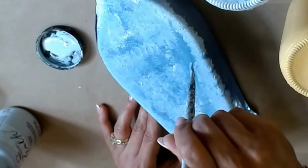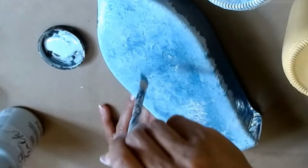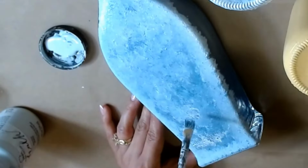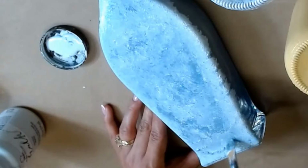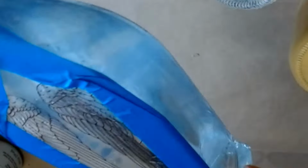The first one is the white on the words. Then I come in with this blue color called nautical blue, and I'm trying to make it sky, so I'm just blending them all together. No rhyme or reason, it's very simple, just to create a nice sky effect. I did not let the white paint dry, so it kind of blended and turned the white paint into blue paint, and it's not that noticeable right now, but once it dried, it is very, very evident that the words are still there, and it was kind of irking me.